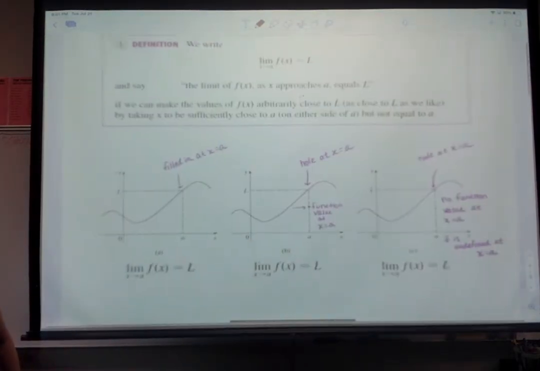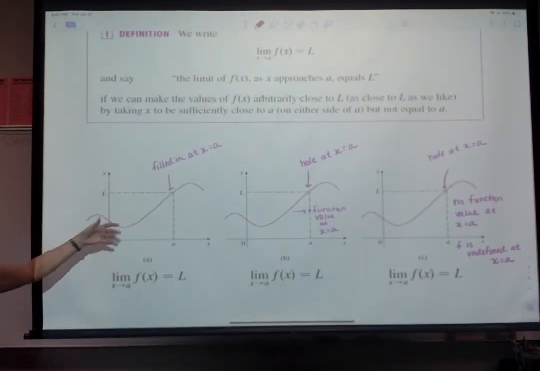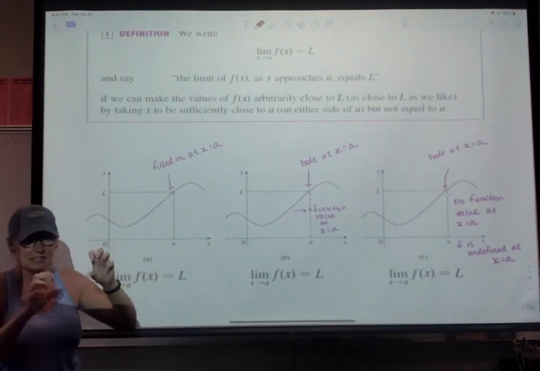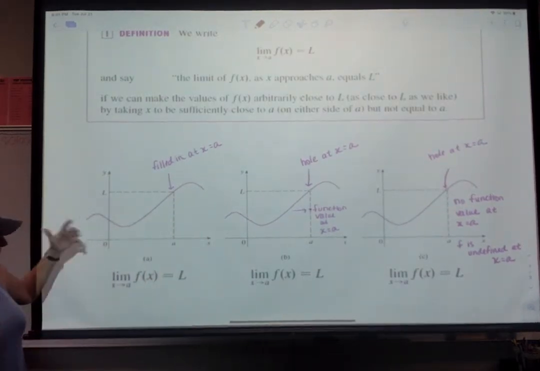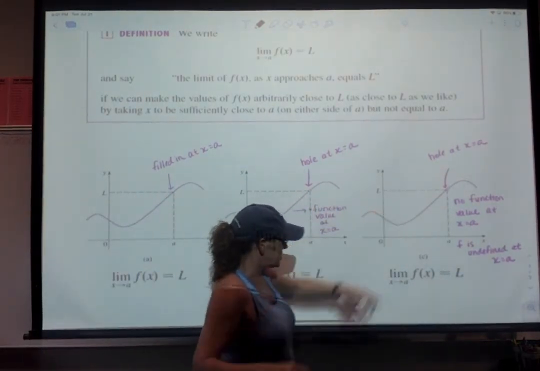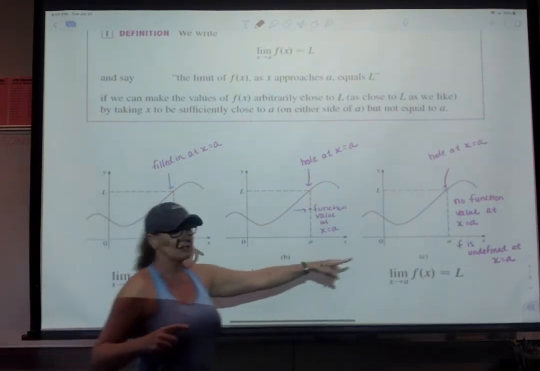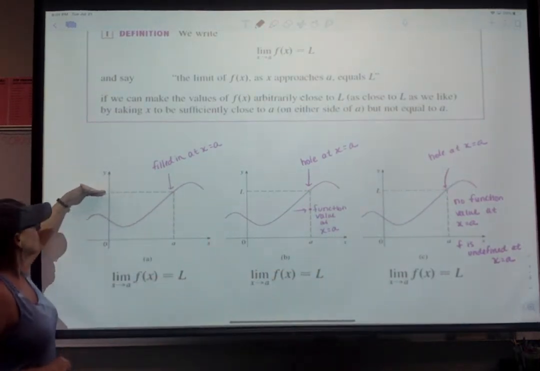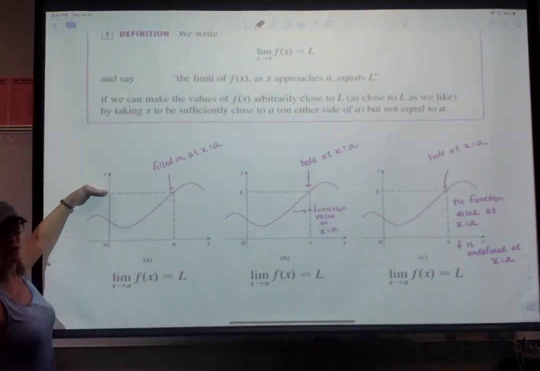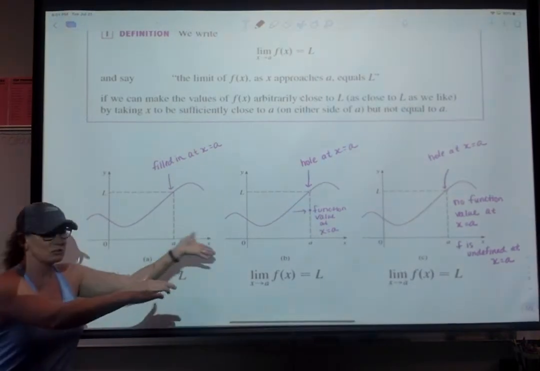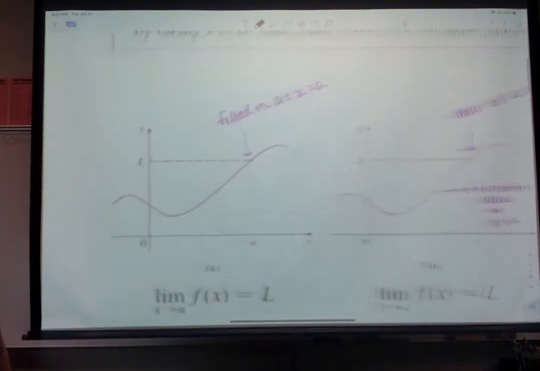Across the middle of the page here, it looks like three identical pictures, but they're different in slightly different ways. And notice that even in each slightly different picture, the answer to my limit is always the same. It's some value up here on the y-axis called L. Don't care what it is, but the point is the answer is all the same. Now let's take a closer look.